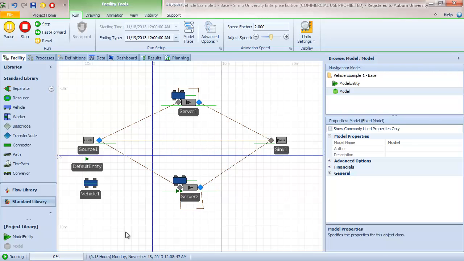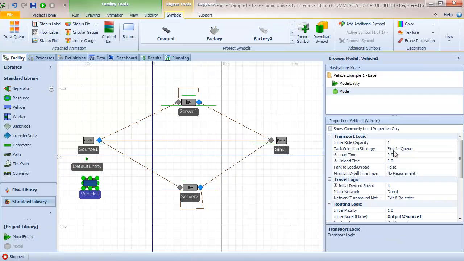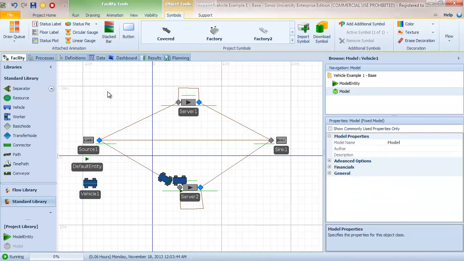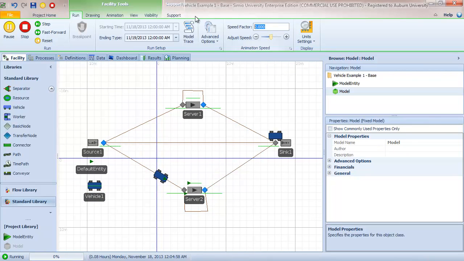And so instead of having capacity 2, now we have capacity 1 but 2 separate vehicles. Note that we could also combine those methods and have ride capacity of 2 and still have 2 vehicles or 2 members of the population. And so in this case we have total ride capacity of 4 spread between our 2 vehicles.